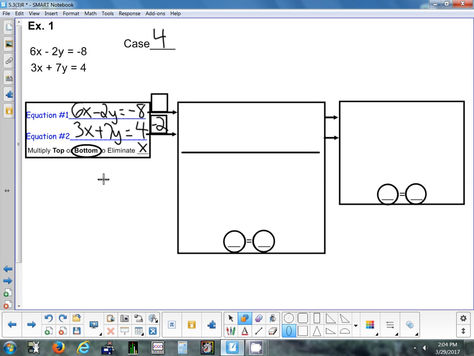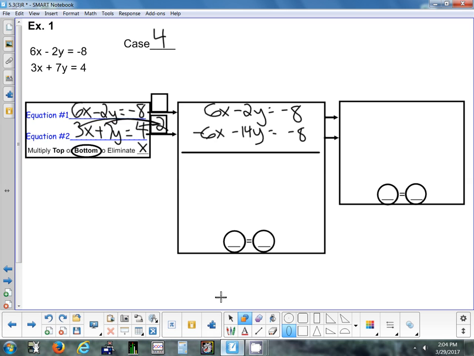I didn't do anything to the top equation. What does that mean? Just bring it over, right? All I'm going to do is take it and rewrite it in the middle box. When I multiply this, make sure I multiply it to all 3 things. Someone tell me what I get when I multiply -2 by all 3 terms. Anybody know? Emily? -6x. Yeah. -14y. Excellent. equals -8. Very good.